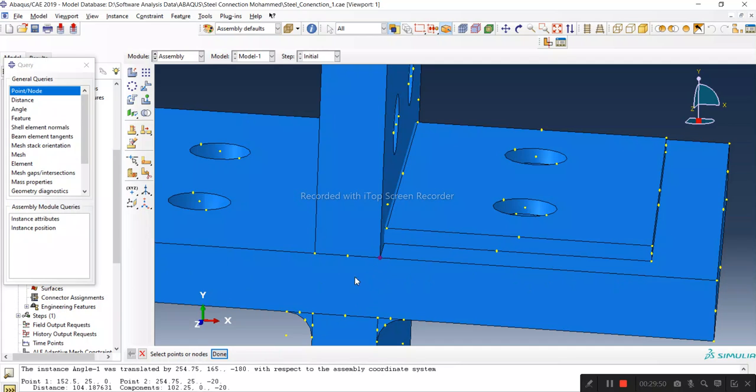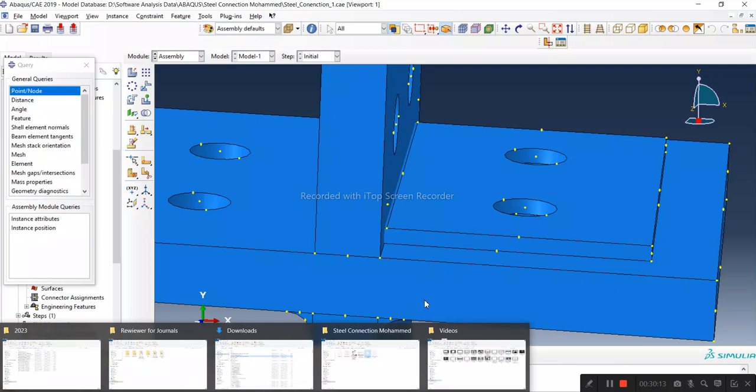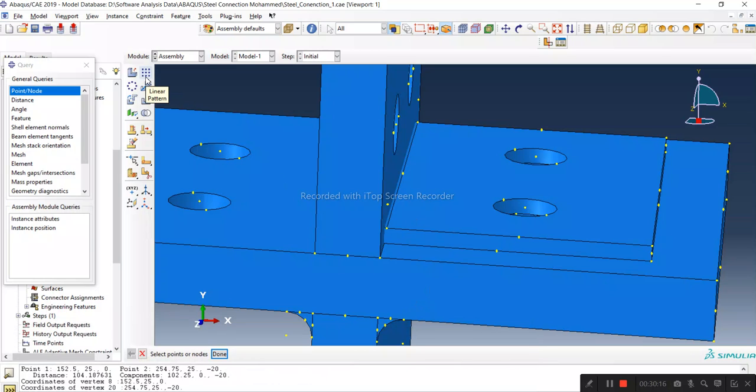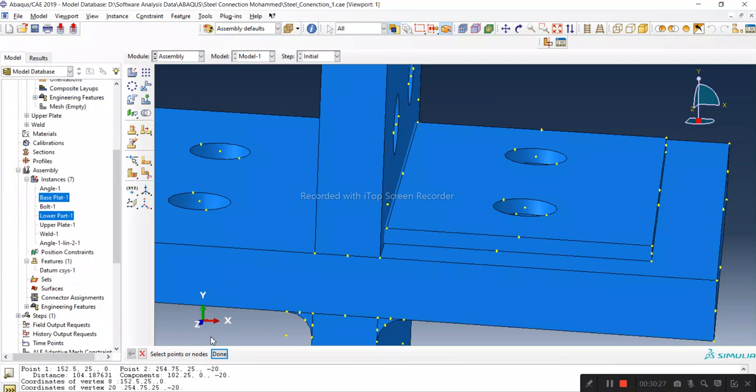So the x-axis is 152.5 and this one has the x-axis of 254.75. So 254.75 subtracted by 152.5 gives me 102.25, which means let me note that, 102.25, which means the plate should have a total length of 102.25, and done.